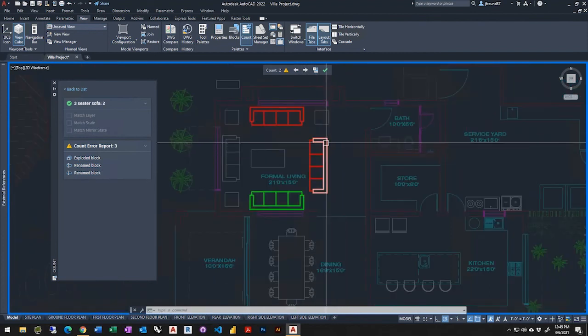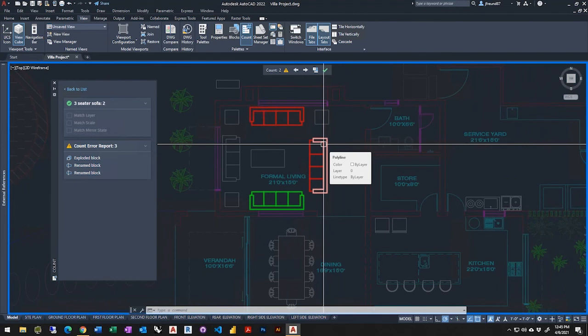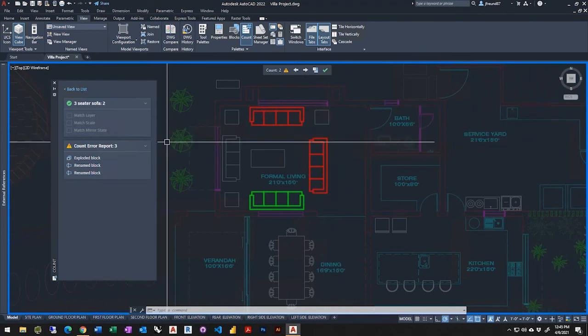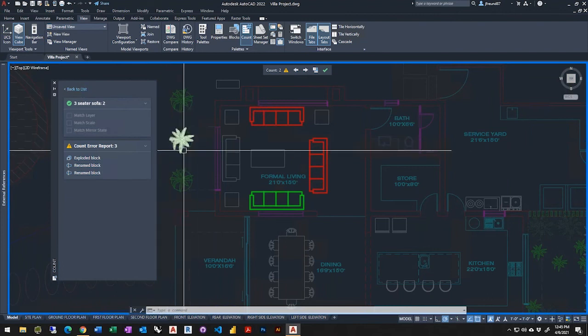So this can be good if you're creating schedules based on this count feature. Then you can make sure that everything is properly named, or all of the blocks are still blocks and they haven't been exploded, which would negate any sort of functionality for generating a schedule there. So that's all very nice.